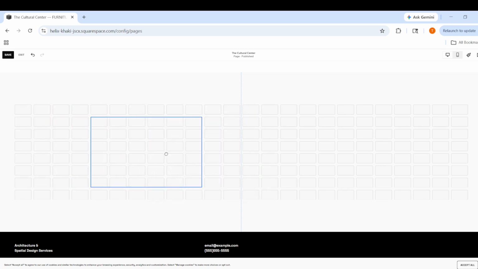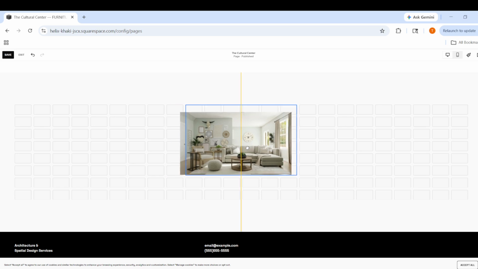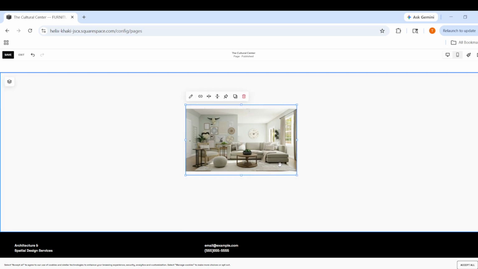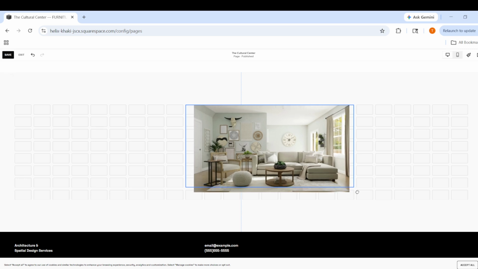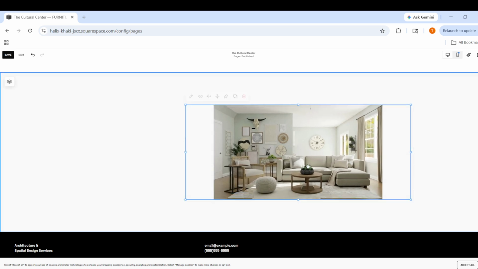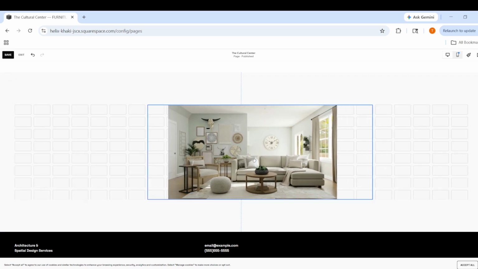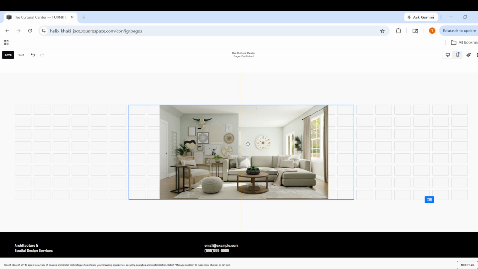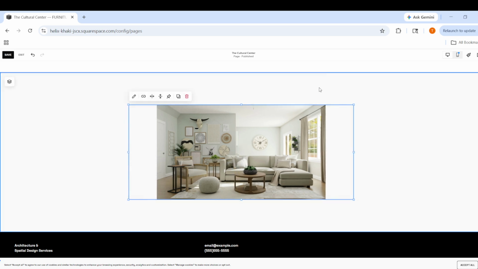If you want to change the size or shape of the block, click on it and use the blue handles around its edges. Dragging those handles lets you resize the block so it better fits your layout. This is helpful when you want a wider text area, a taller image space, or a more balanced arrangement between multiple blocks in the same section. As you work, pay attention to spacing and alignment so the page feels clean and easy to read. Small adjustments can make a big difference in how polished the final layout looks. That covers everything you need to know.